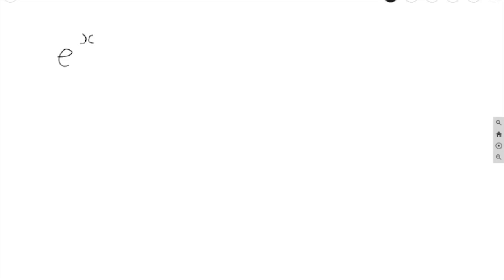Now, as index rules will tell us, this is just equal to e times e times e times e, as many times as it will, well, x times to be precise. So knowing that, as a bit of background, and using what we learned in the last few examples, if I instead write this as my function of x is equal to e to the x, what is my function prime? I'll give you a few seconds to work that out yourselves.